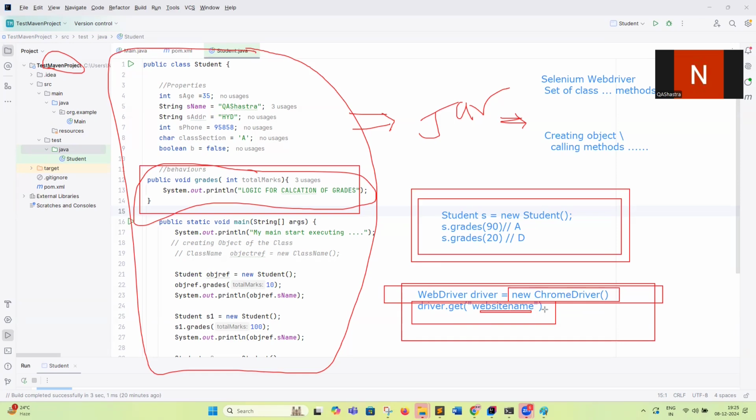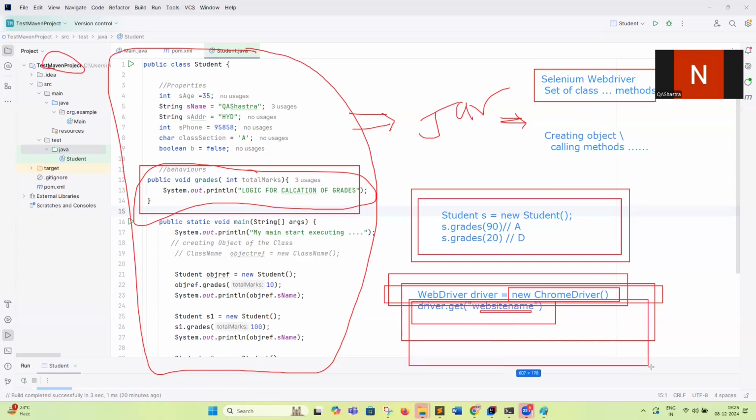So that is the reason Webdriver is an automation framework project. What we need to learn is how to create an object and how to call the reusable methods in that project.